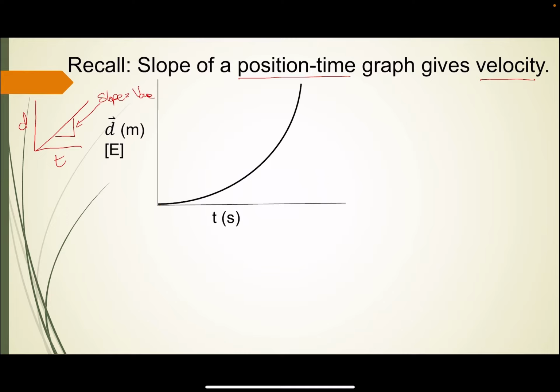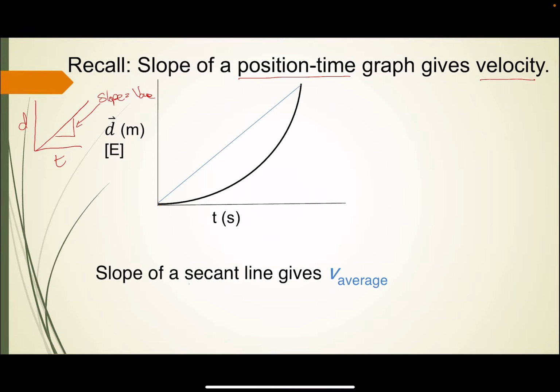What if the line, though, is curved like this one we're looking at today? If the line is curved, there's a couple different slopes, a couple different velocities that I can find. One is I can find the slope of a secant line. Okay, a secant line, if you've never heard of that, a secant line just connects 2 points, any 2 points. It does not need to be the first and the last point, but in my example, it's the first and last. If I find the slope of this thing right here, this slope is going to give me an average velocity. It's the average velocity between whatever the 2 times of the 2 points are.